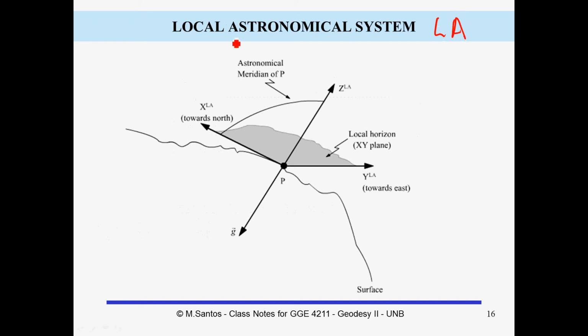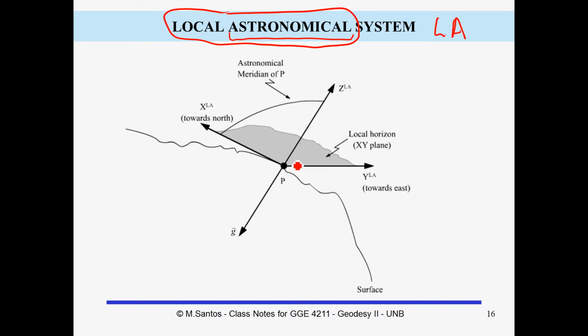First of all, something that is important to emphasize: the word astronomical. This system, we refer to it as a system where terrestrial observations are made. Now, a long time ago, we mostly dealt with astronomical observations, and that's why we have the name. And of course, now there are other types of observations that are also made: zenith and azimuth, distance. They may not be done for astronomical purposes, but they're all in the system of local astronomical. Okay, so just as important.